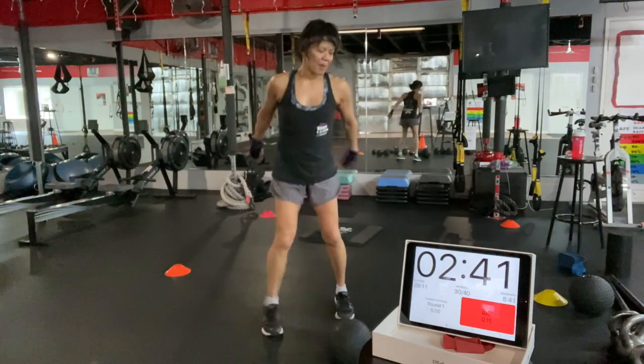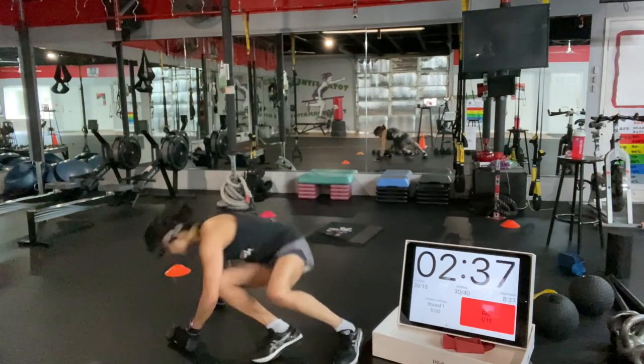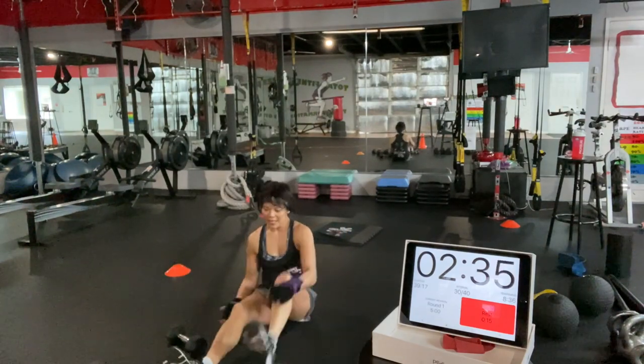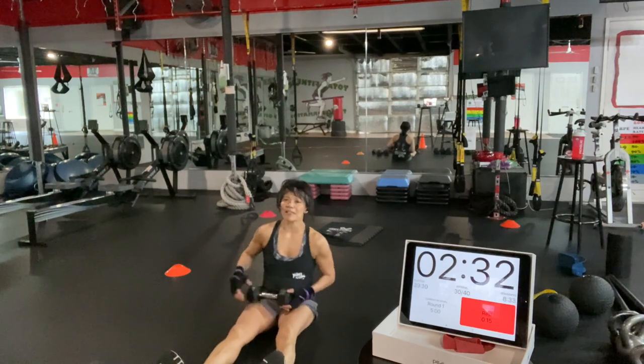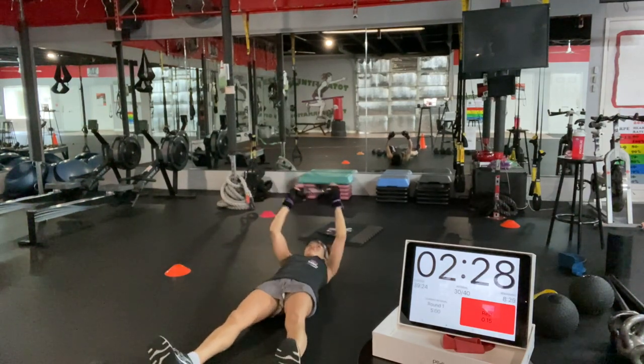I know we do a lot of ball pounds or dumbbell pounds, but during this shelter in place, it's one of the best stationary type movements to get your heart rate up. That and the kettlebell swing.